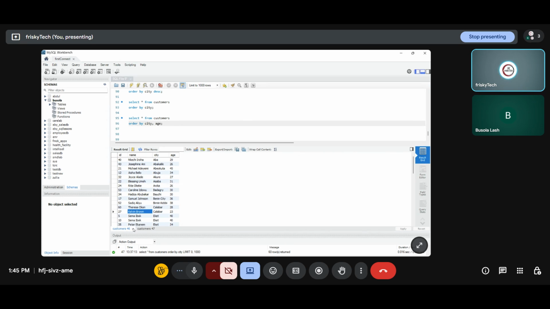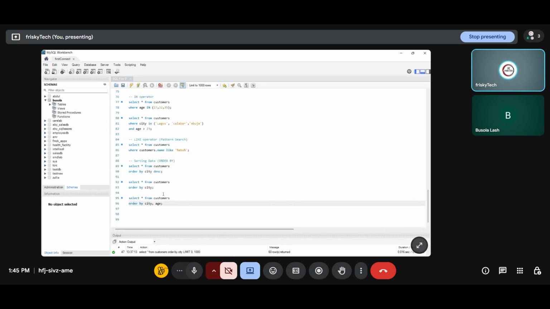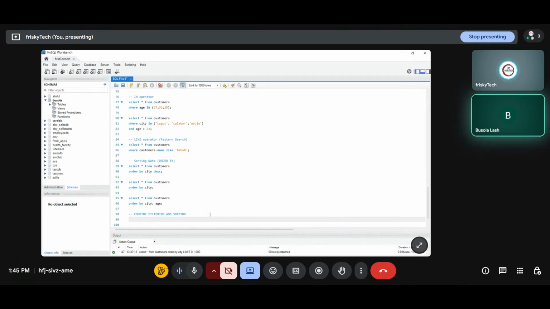I'll comment out here and say combine filtering and sorting. How do we filter? Our where clause, right? How do we sort? Using the order by.